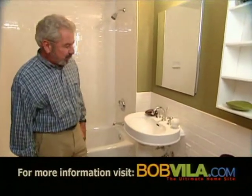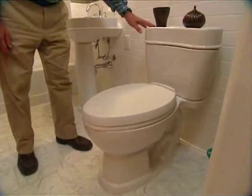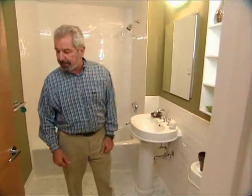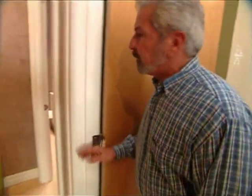This is the Mercer suite from Toto. And one of the things about this design is that there's lots of shelf space everywhere you look. Sometimes vanities, you can't put anything on them, but here Jonathan has accessorized it. And then we've got a couple of other colors, including the Wheatland beige in this area here.